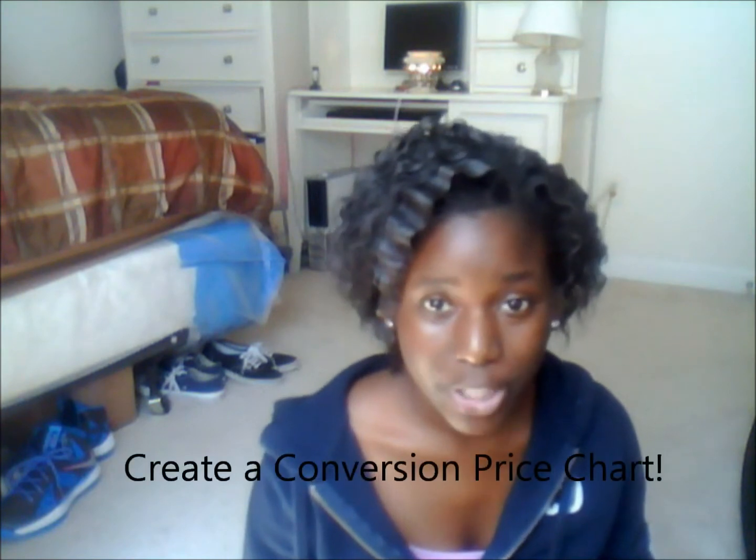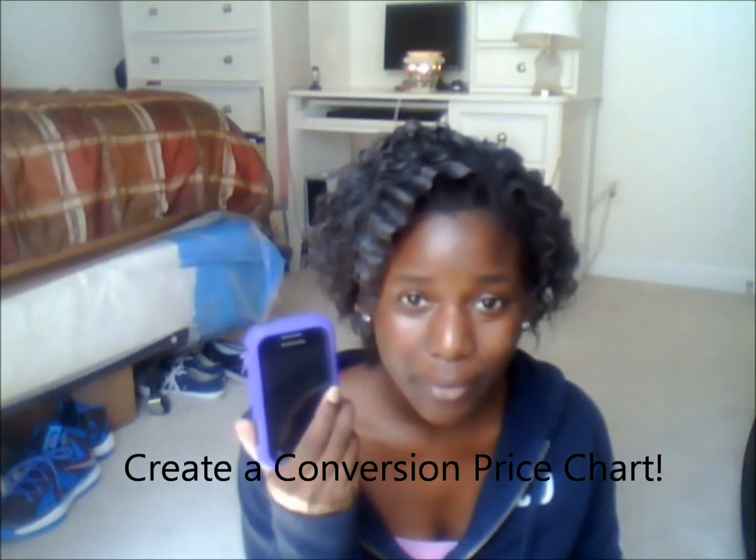Okay, my next tip is a lifesaver. If you're bad at converting math and you hate pulling out your phone to use your calculator, this is amazing. I made this up myself, and all it is is a post-it note folded in half, and it's a price conversion chart. Now usually I'm very good at math. I can do 50% off in my head, like this would be 7, this would be 6. I can do that, but 75% off is kind of tricky to do in your head. So that's the only one I did it for, because everything else, like half off, is really easy to me.